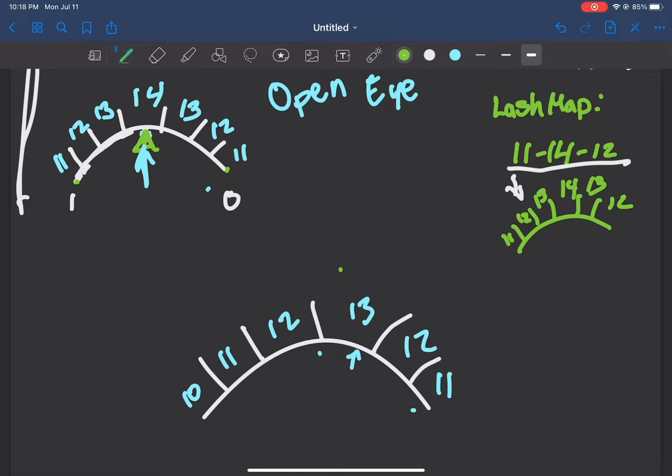15 would be in this quadrant, 15 millimeters for spikes. But then if I put a 15 millimeter spike right here, and these are all 13s, it's not going to show. My 15 millimeter, if I don't place that on the top layer of the lashes and I place it on the bottom layer of the lashes, you're not going to see that. The 15 is going to get lost.